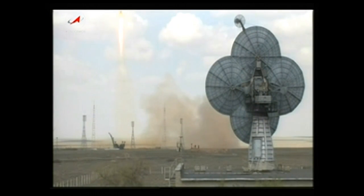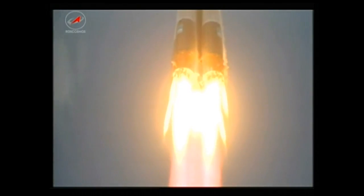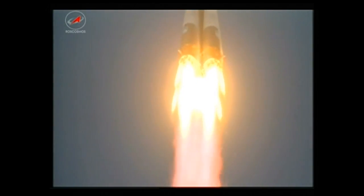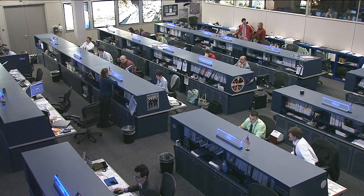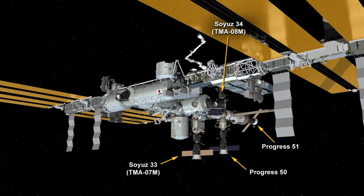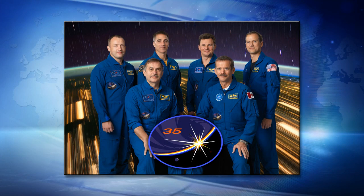That vehicle docked to the space station's Zvezda module on Friday morning in the automated mode, despite the fact that one of the navigation antennas for that automated system never deployed. Russian teams determined that the antenna would not obstruct the interface, and the docking was carried out very slowly to ensure a smooth connection. After leak checks were completed, the crew members opened the hatches and will spend some time this weekend unloading items from the ship, likely starting with the fresh food.